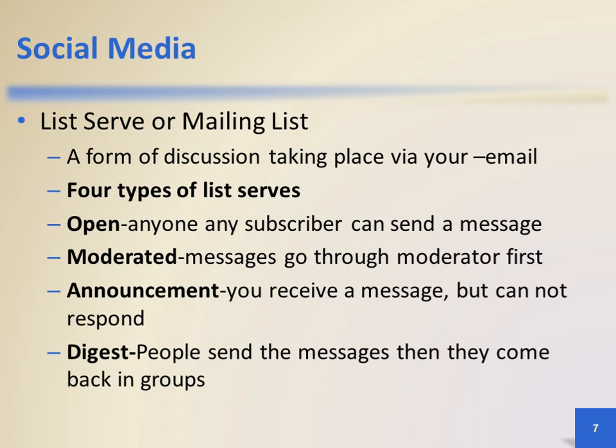There are really four types: open, moderated, announcement, and digest. Open means anyone can join and send a message. Moderated doesn't mean that you can't join. You can join, but when you want to send a message to the list, it's going to go through a moderator first, who's managing the listserv software, to make sure that it's appropriate for that list.